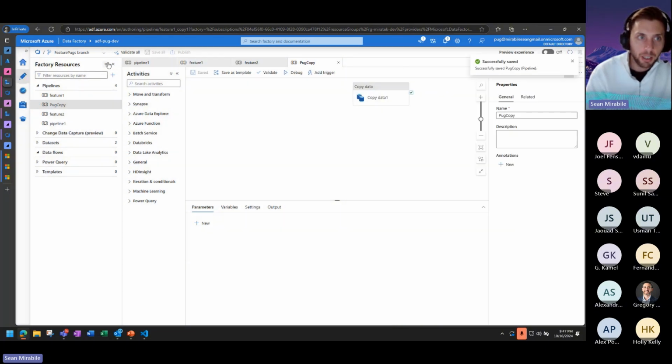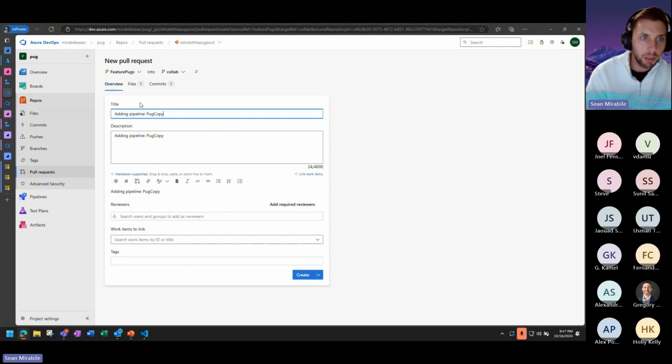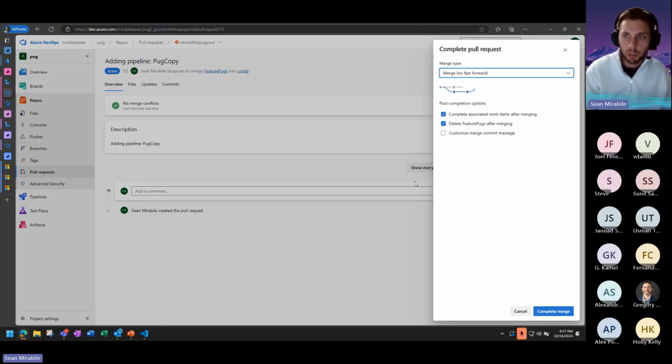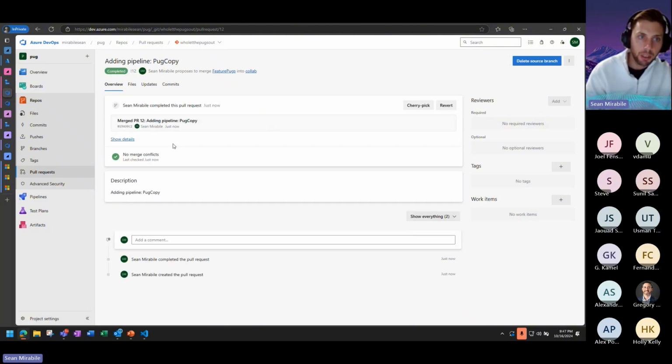We save that. Once that's fully saved, we know that we have this feature pugs branch out there. Let's do a pull request in the collab, adding the pug copy branch. We're going to create that. And this is going to be the life cycle of your developers. So every time they want to see something in live mode to test triggers, they'll do a pull request. You might not necessarily want to delete pugs with that if you want to continuously do changes to there and keep pushing it to collab. So we will just go ahead and merge those changes.